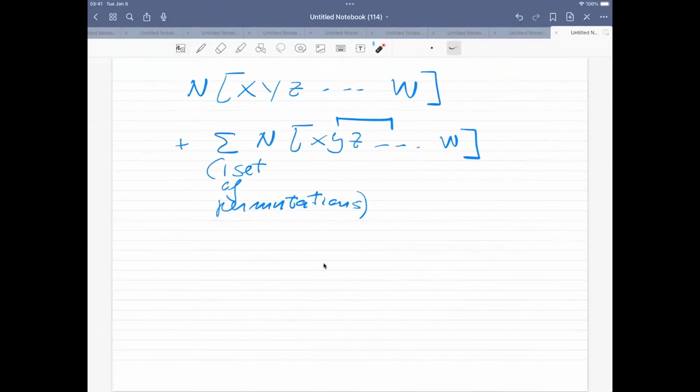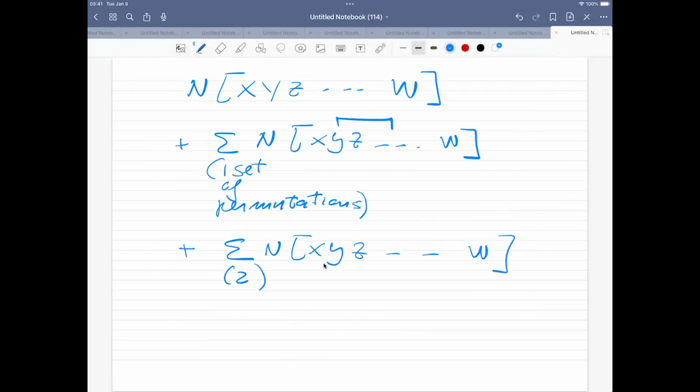So if we continue like this, you see that there's going to be a pattern here where we now have a sum. Let me just write it. And I'm just going to write a sum over two sets of contractions. And X, Y, Z up to W. And we could write this one like that. So in order for this to be non-zero, the only non-zero contraction is one which involves one creation operator and one annihilation operator. All the other possibilities give 0.